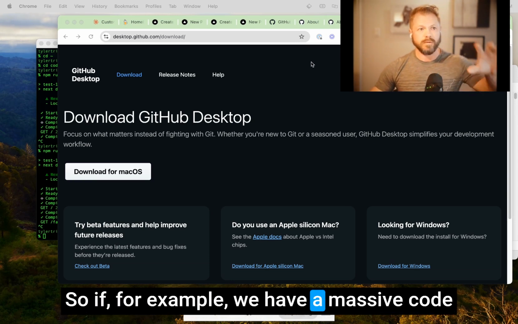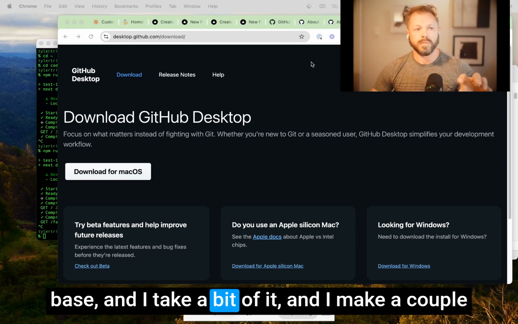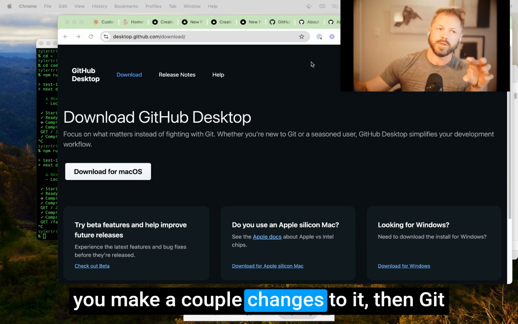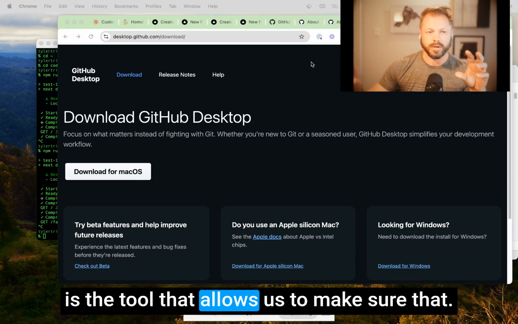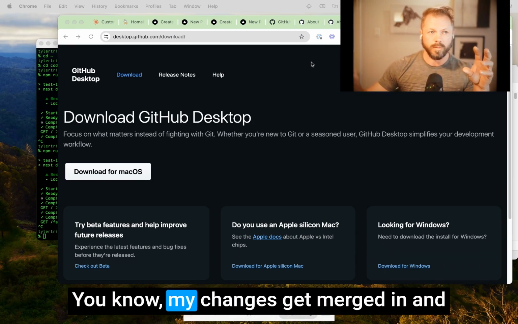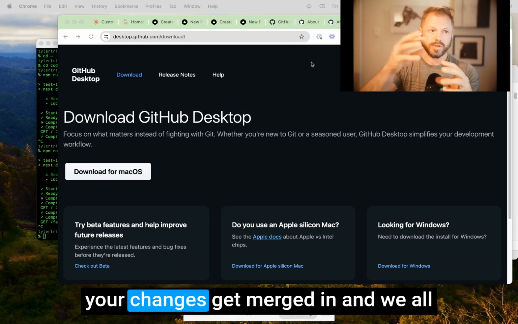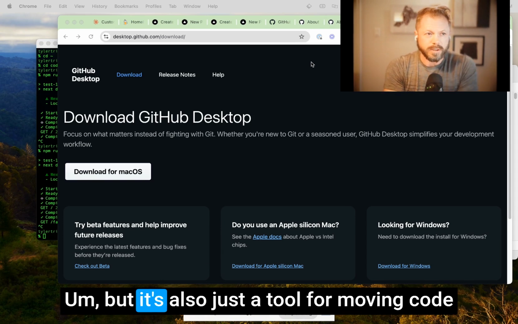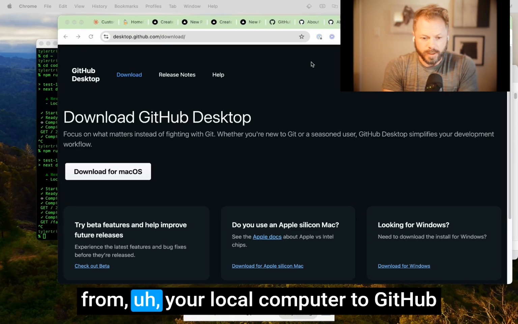So if we have a massive code base and I take a bit of it and make a couple changes, and you take a bit of it and make a couple changes, then Git is the tool that makes sure my changes get merged in and your changes get merged in, and we all end up with one merged flow of code. But it's also just a tool for moving code from your local computer to GitHub.